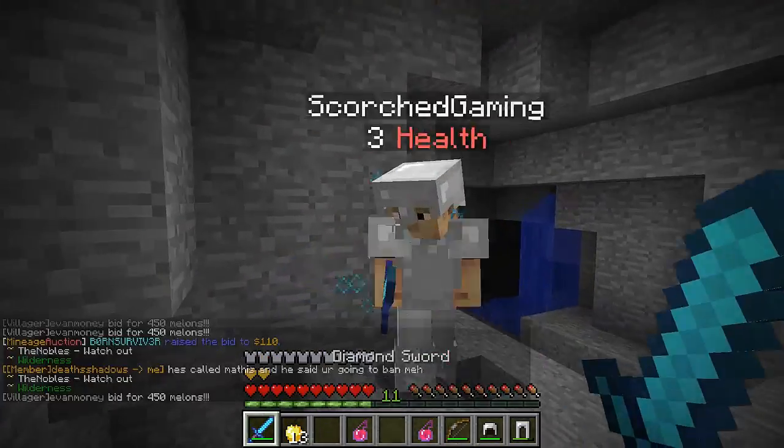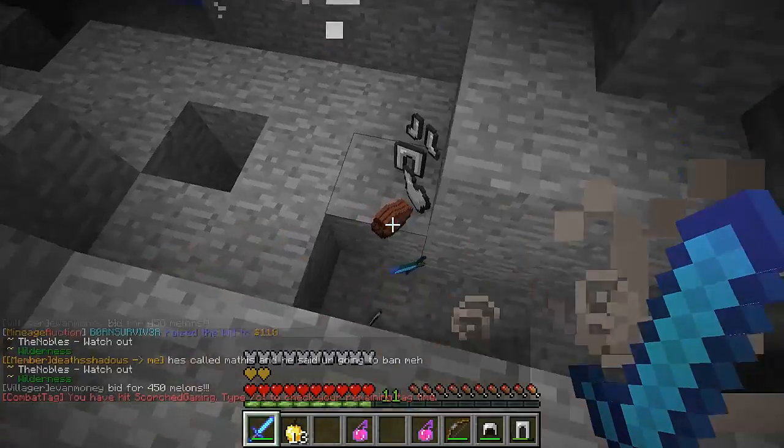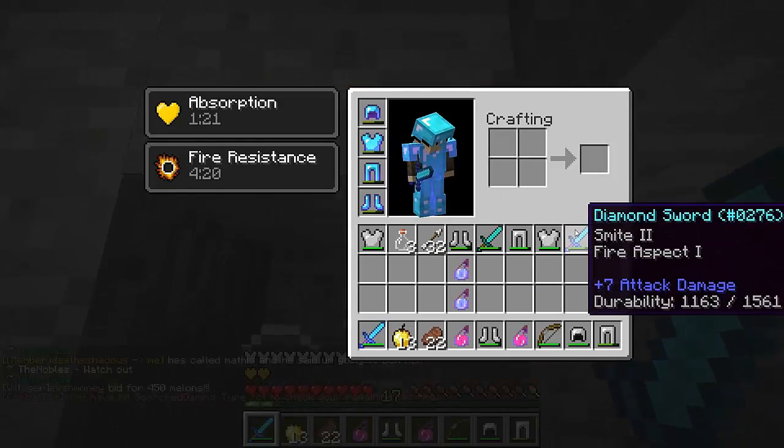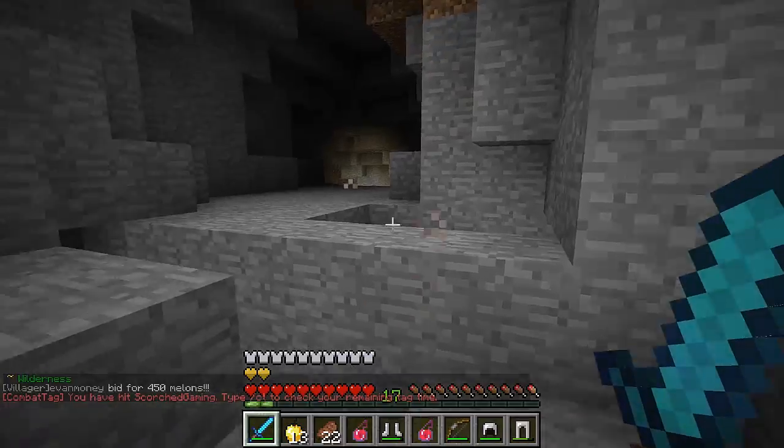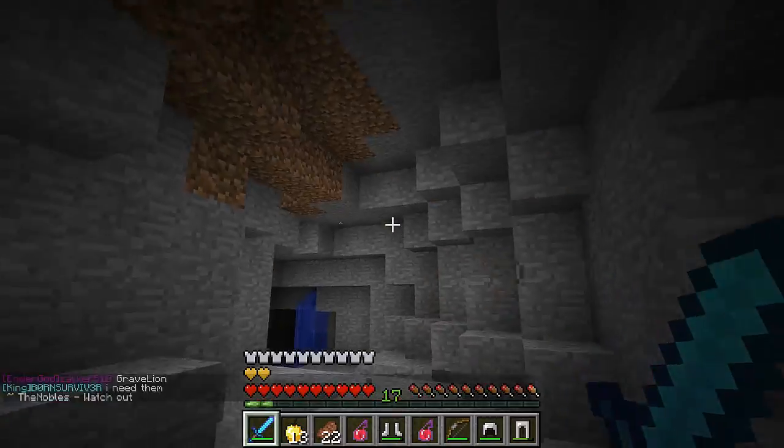Oh, there's a guy! There's a guy! Kill him, kill him, kill him. Yeah, he's an iron guy, so that wasn't really too good. Oh, we got a smite, 2 fire aspect, 1 sword. So yeah, I'll go back to the base, brew some potions, and then we'll be ready for some more PvP.